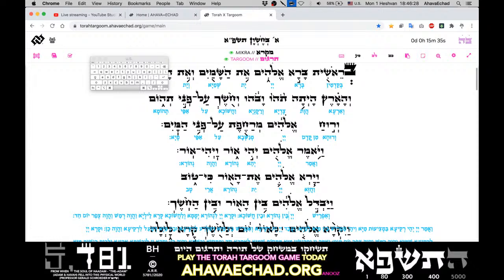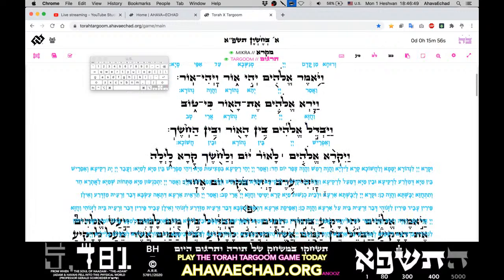Ezer kenegdo, a helper against him. Sometimes a helper by explaining a very cryptic word, and sometimes kenegdo by challenging seemingly the Torah word, giving this other word that seemingly exists, but really there are no synonyms in biblical Hebrew. And so, as the principal Rav Zamir Kohenshita and Rabbi Rosenthaler via the Malbim, Alav Shalom, explaining, in biblical Hebrew there's no such thing as a synonym. The fact that you're seeing a different word means it has its own unique meaning.